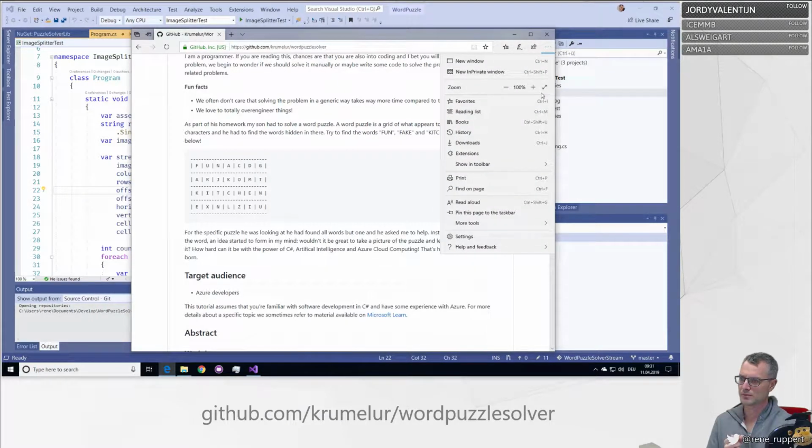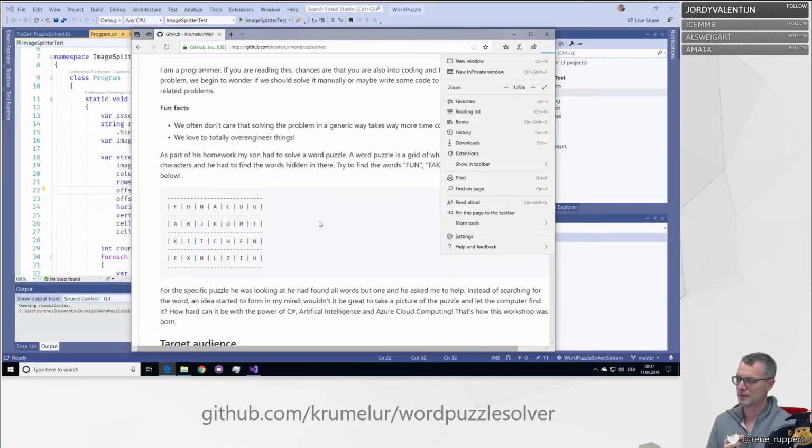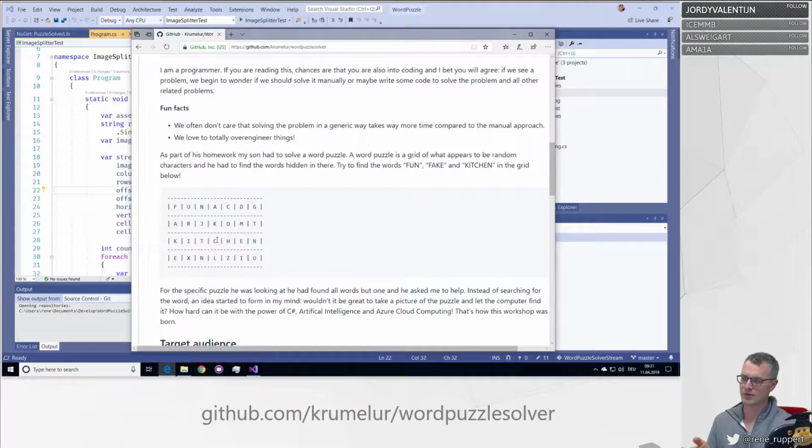Let's zoom in a bit. There you have it. So a word puzzle is just a grid of what appears to be random characters, but really there are words hidden in here. You can see there's, for example, kitchen, and the idea is we would want to find these words, but our input is not a text-based thing, but our input is an image.